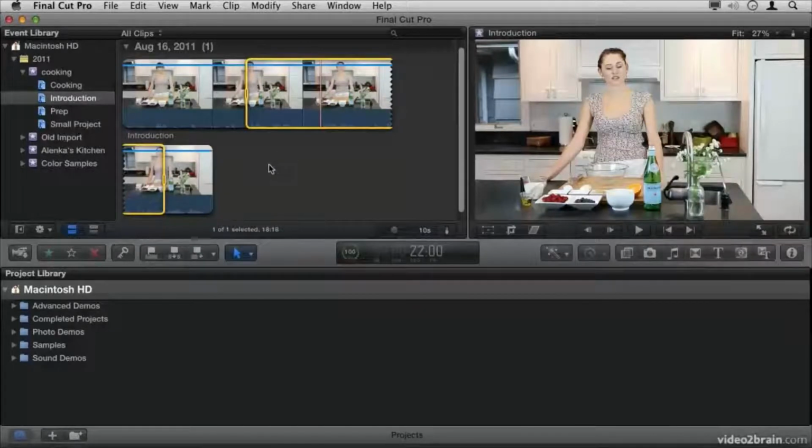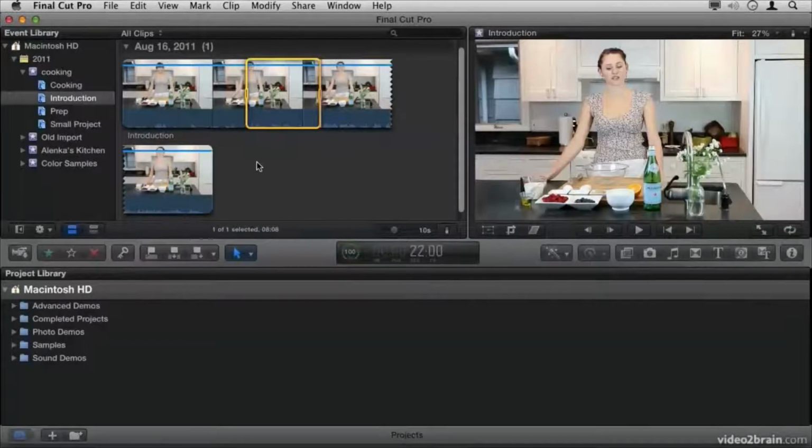So now that I've positioned the playhead at where I want to stop, I need to trim the end of the clip to match that playhead. I could simply drag the handle again, but another way to do this is to tap the O key. That's O for out point. By the way, to set a start point, you can simply tap the I key.